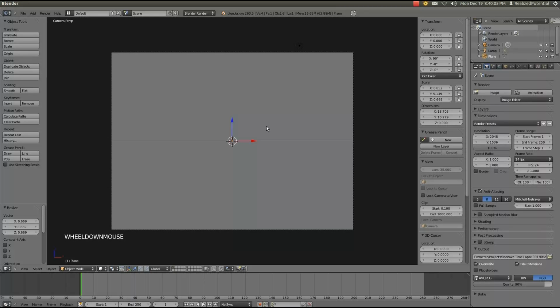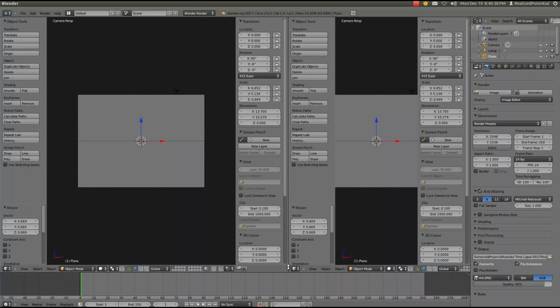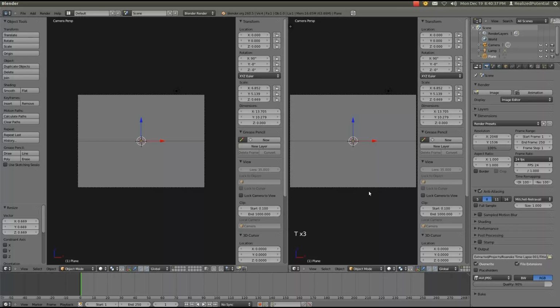Okay, what now? I am going to split the screen. I right clicked on the little divider and chose split area, moved the mouse up so it split the upper area, and chose the size that I want and released. Gonna get rid of our side panels by pressing T with our mouse over this area. Press T and N.